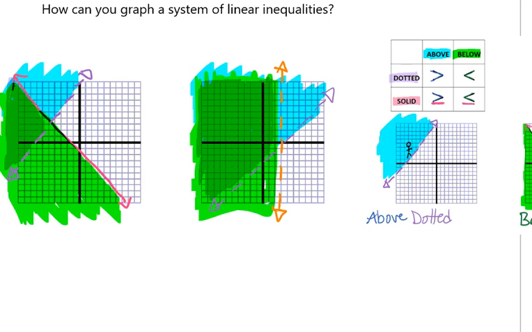Now to determine if a point is a solution, if we have a point out here that's on any of the colored area, that would not be a solution to our system. If we have a point that's just over here in the green, that's not going to be a solution. Or just in the blue, that's not going to be a solution.